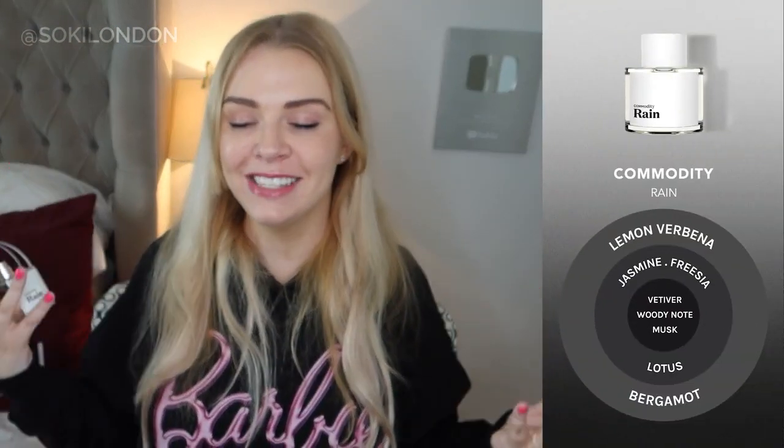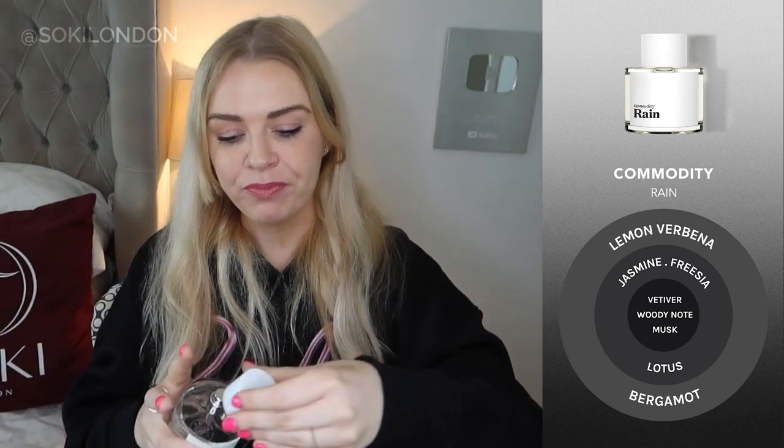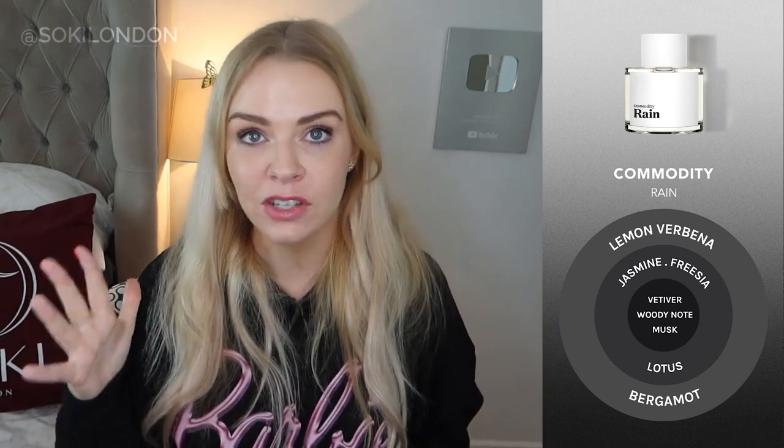It literally smells like the water of the rain, and then as it settles I start getting some earthy undertones. I get the scent of greenery. It really reminds me of hills. It has England's tallest mountain, Scafell Pike, and we used to go walking there at the weekend a lot, and I always used to love it when it rained. When we were out walking, you've got all these fir trees and the forest and all the greenery around you, and you'd get the most amazing smell of the trees, the bark, and all that water from the rain. That really takes me back there. I love the power that fragrance has to take you to a memory, and that's what this does to me. That was over 20 years ago, probably.